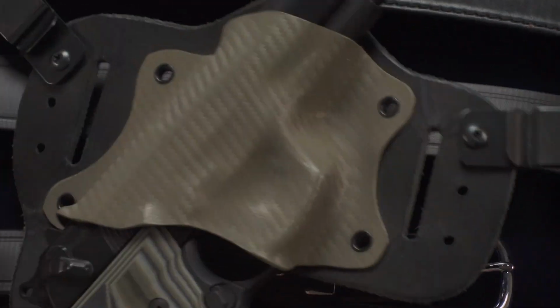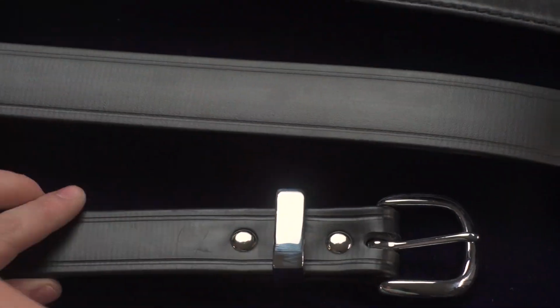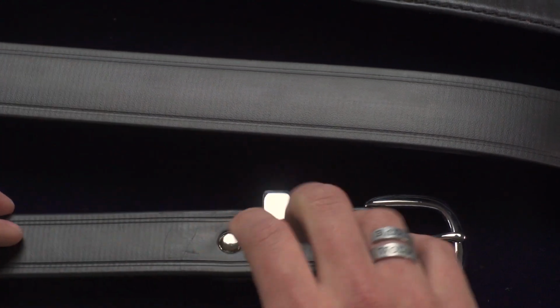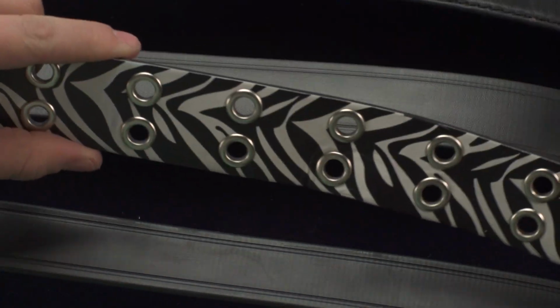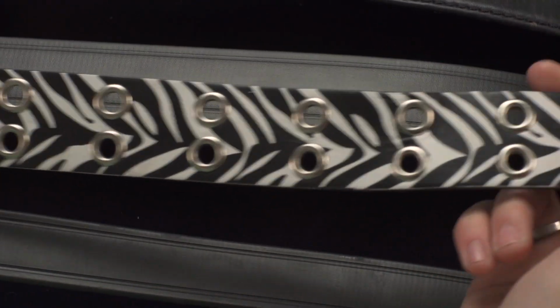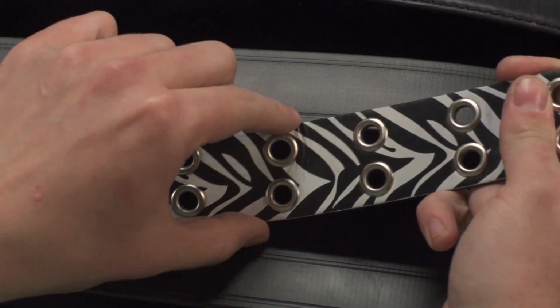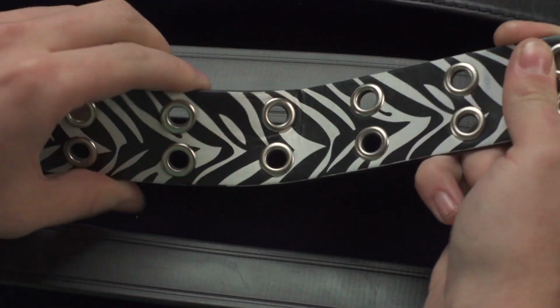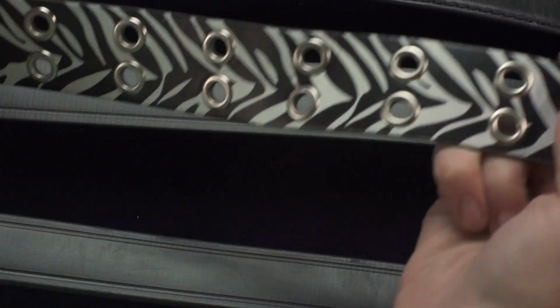If you have a less solid belt or a weaker belt that doesn't resist flex as well, that weight ends up centered on one spot, which actually you can see a really good example of in this belt. So you can see how there's a noticeable curve in this belt because this is where it carries the weight and it has started to deform. And if I continue wearing it a lot, it will actually tear here.